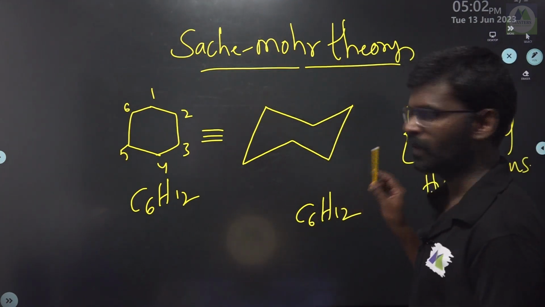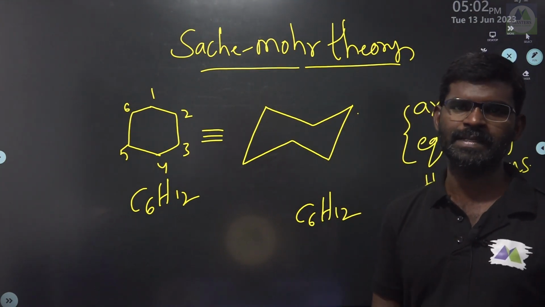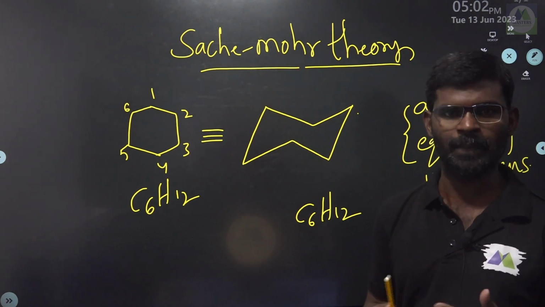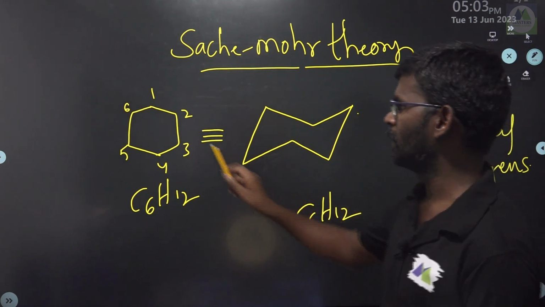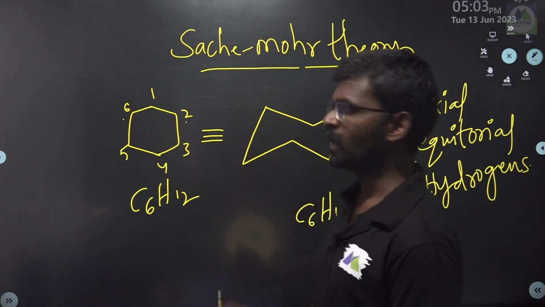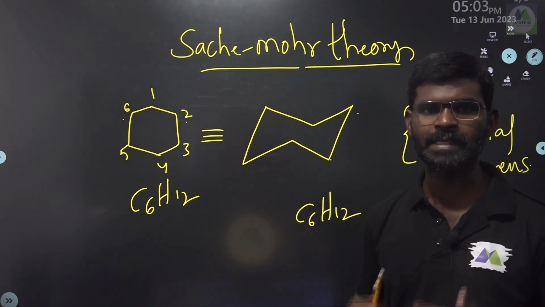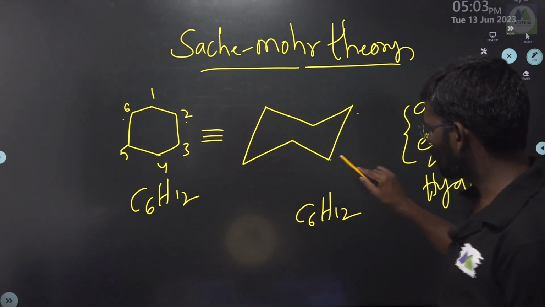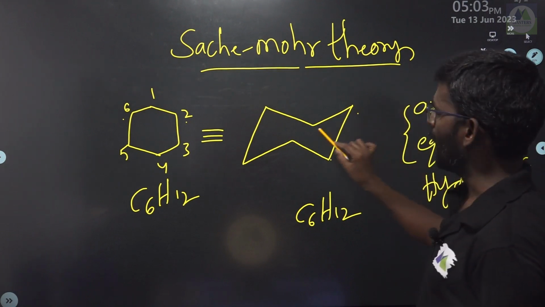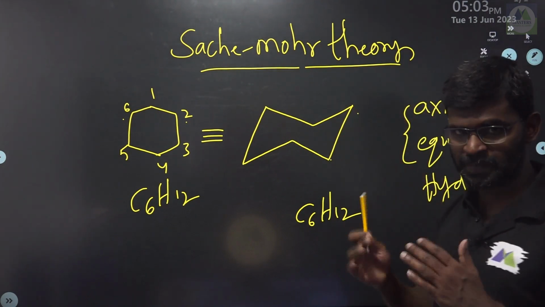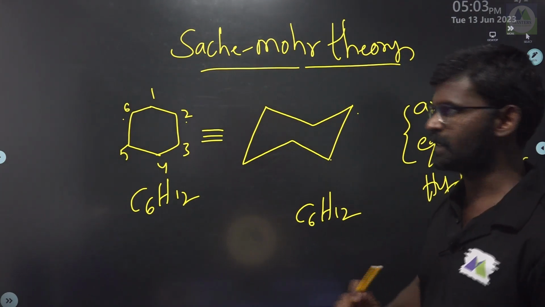Coming to the axial hydrogens, we can simply travel from adjacent atoms, which is better for understanding, and we can easily find the type of hydrogen. Position 1 is in between 2 and 6. Start traveling from the adjacent carbon atoms: 2 to 1, the traveling route is upside, and 6 to 1 also upside. We reach the first position, that's why we start traveling from the adjacent carbons.